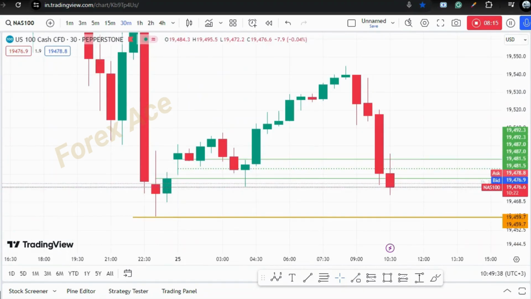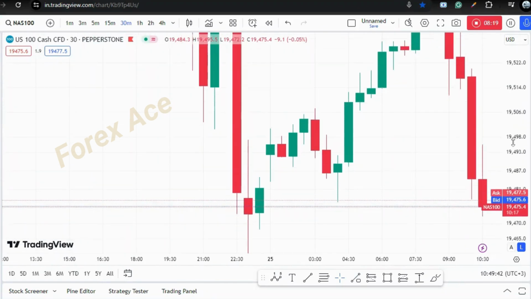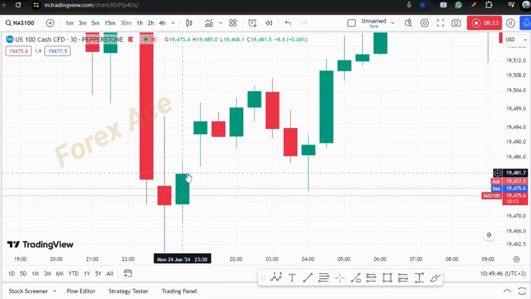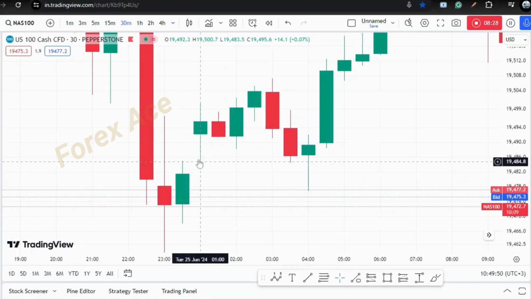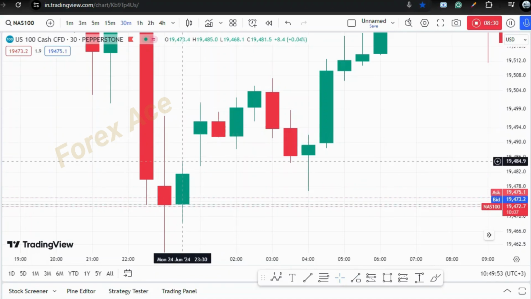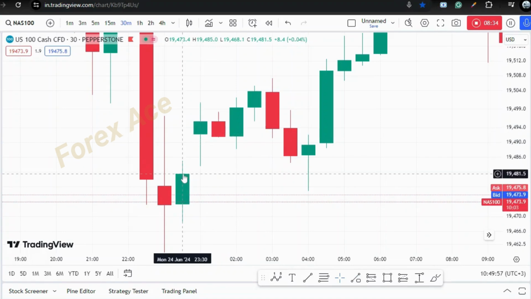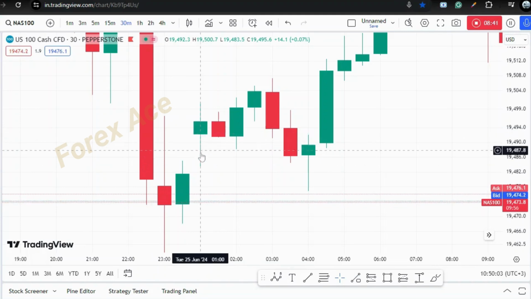Let me just hide this. Can you see this candlestick? They did not overlap, so it closed wicked up. Then the other candlestick opened here. It jumped up. This is the open of the candle, this is the close of the candle, so they did not overlap. Now look at this close of the candle, then the market wicked down.